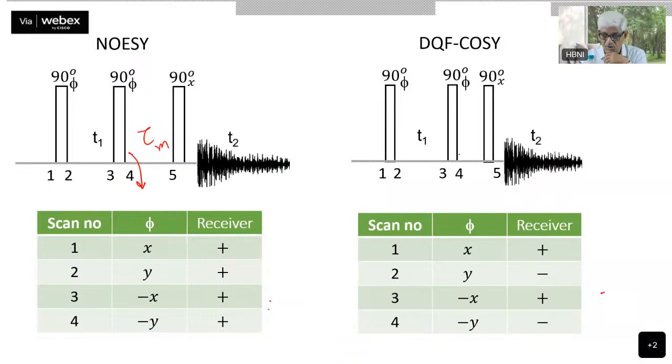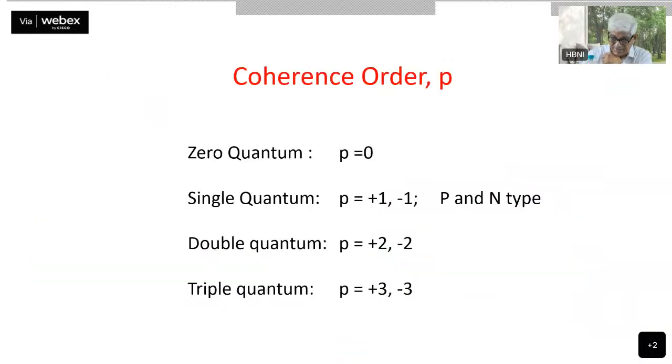In the double quantum filtered COSY, you are getting the double quantum signal here. You are selecting the double quantum filtered signal of all the magnetization components that have been created through this T1 evolution, and then after that you convert this into observable magnetization by this 90x pulse to detect it. Therefore, the selection of the different signals is achieved by changing the receiver phase and the phase of the pulses. Okay, this example we have considered earlier.